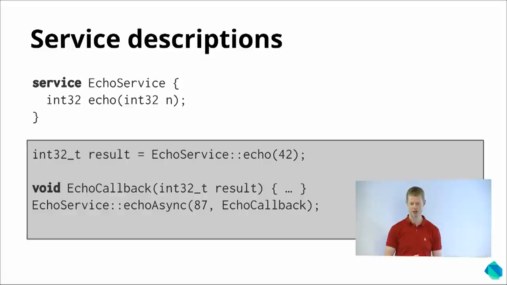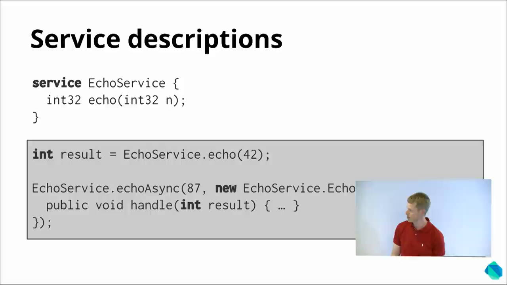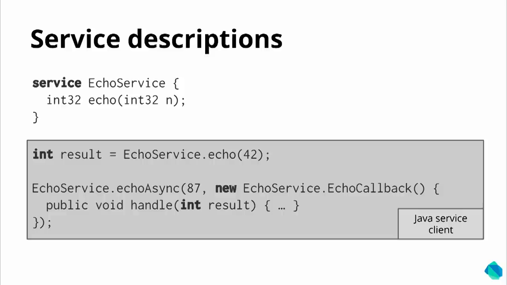In C++, there is no built-in support for futures or promises or even async and await. So here it's back to somewhat annoying callbacks. It's low level, and we do imagine that people will build something on top. It's really fast, though, and I think that's the core point here. It's low level and fast, and it's fairly simple to extend. Like the Java version is somewhat similar. The biggest difference is in the async case, where you're not passing a function reference, but some sort of instance of an interface.